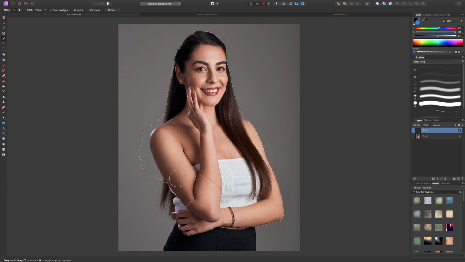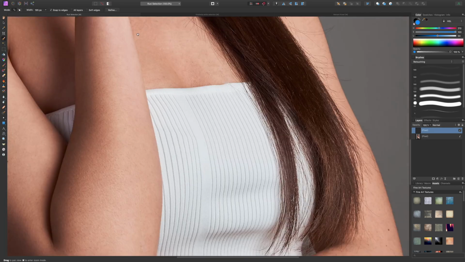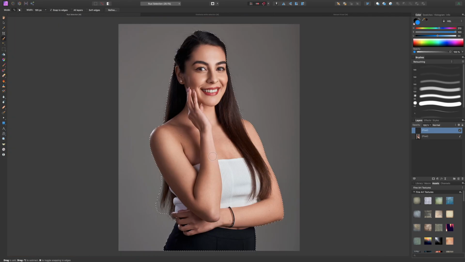Now if we go a bit too far like that, we can hold down Alt or Option to subtract from this and reel it back in, and we can go back to painting over here. And this is pretty good. Now I'm not going to be too particular about this hair part because we are going to be fixing that with the refinement step right now. Also, we can see here there's a little gap right here, but I'm going to fix that later. But for the most part, we want to do a pretty good job of getting a nice selection that looks good.